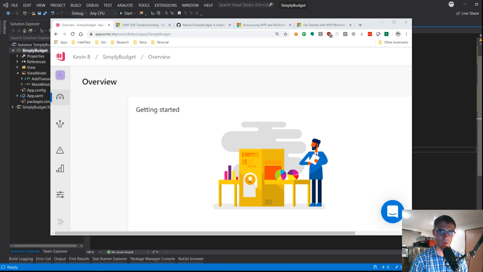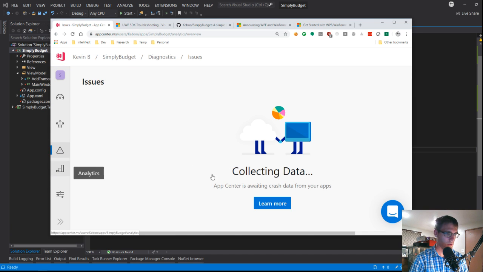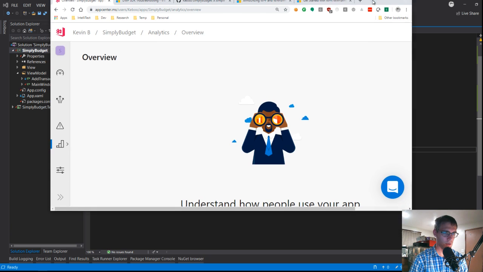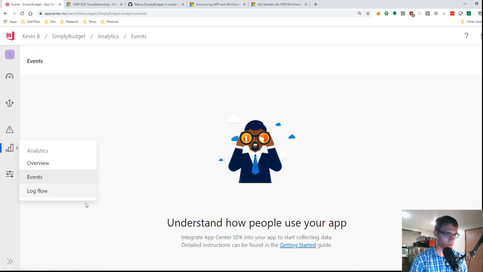So let's check here and see how long. Hopefully, come on, show me some data. Show me some data. Just want to see you go. Oh, there we go. Log flow. What do you?